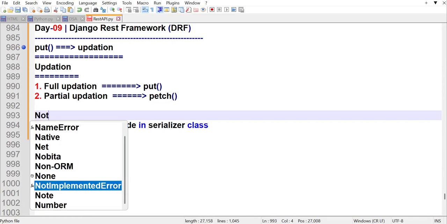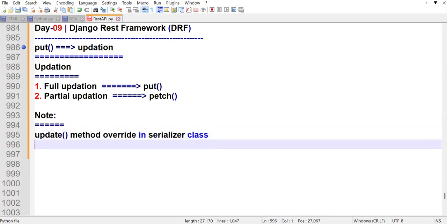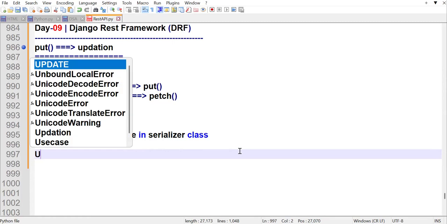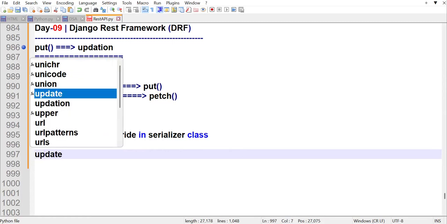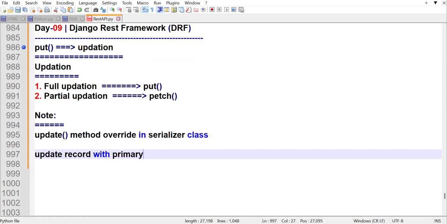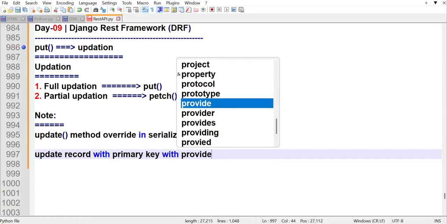Okay, so this is one note for you. And one more thing: update the record with primary key with the provided data.